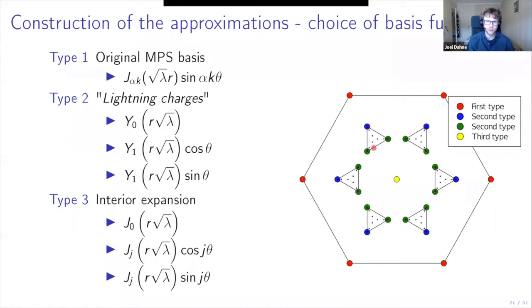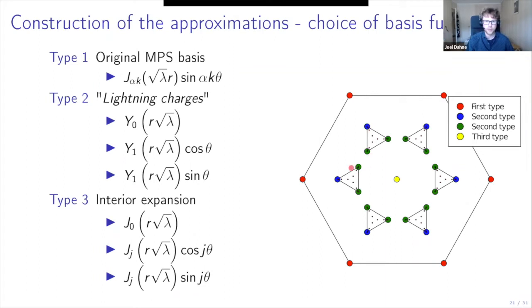However, for these vertices, we do not use them, and one reason is that they have a branch cut due to the alpha. If we had this type of expansion here, you would have to introduce a branch cut somewhere. So you couldn't really get a continuous eigenfunction. They don't really work at these interior vertices.